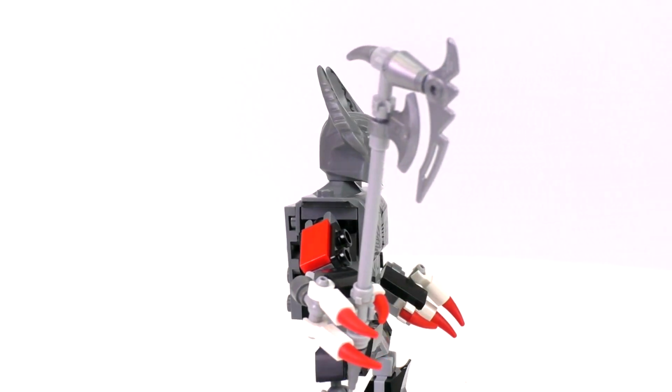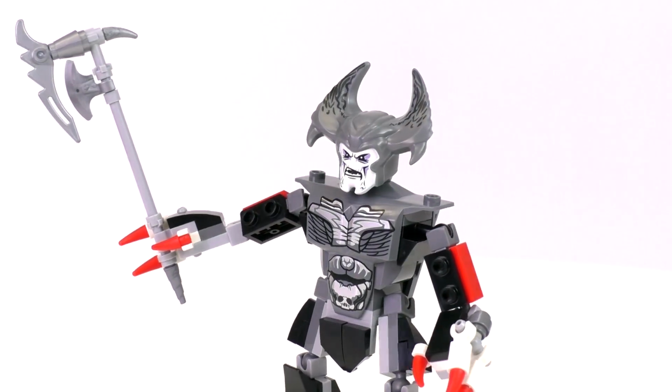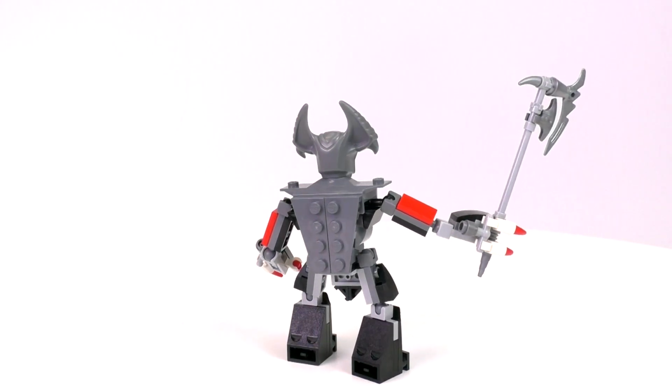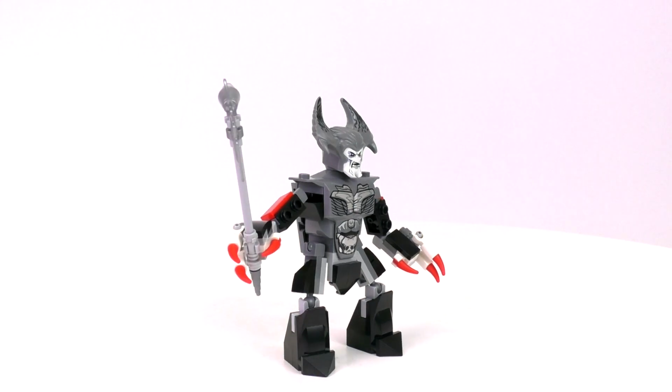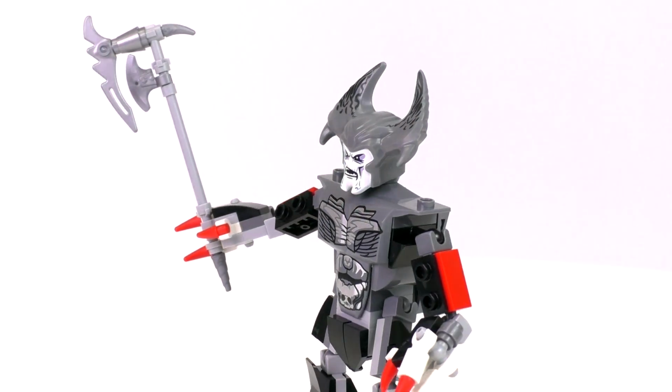I have no idea if his proportions look that good, but he does feel a little bit wonky. His arms are very, very long, and there's just not enough detail to really show off a very recognizable character, at least in terms of the body. For sure, the best part of this guy is, of course, the mold for the head and the printing that goes on it, but it all just kind of sticks out like a sore thumb compared to the rest of the character.